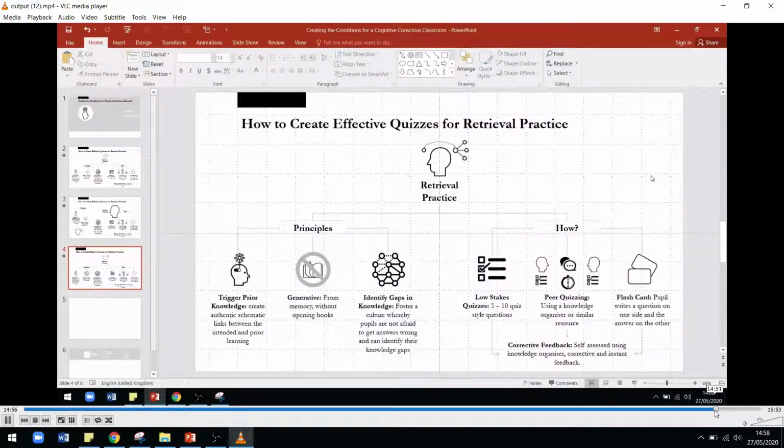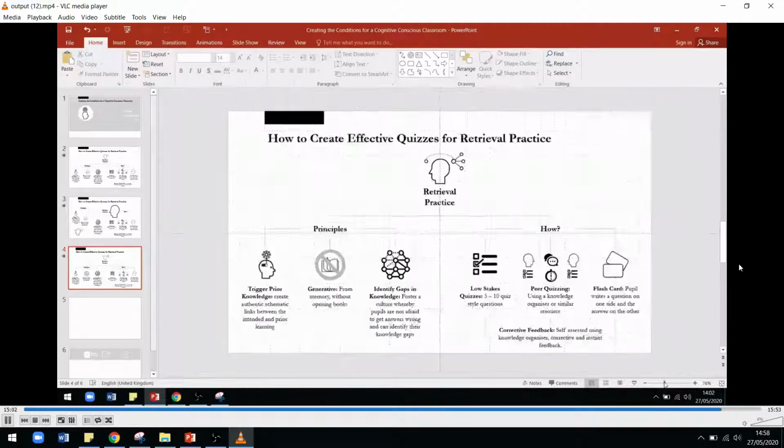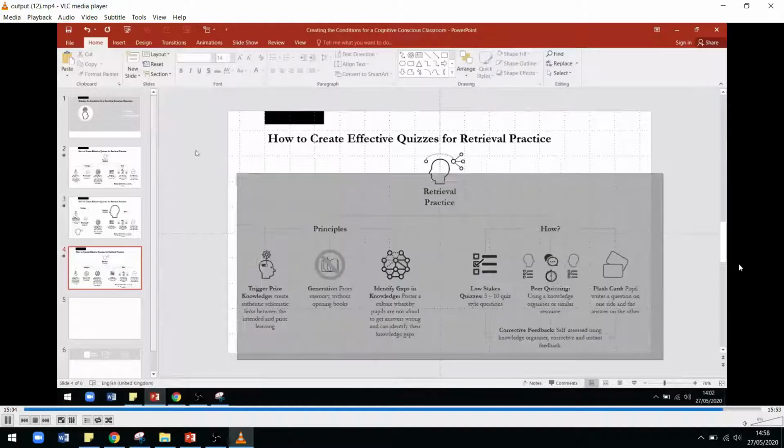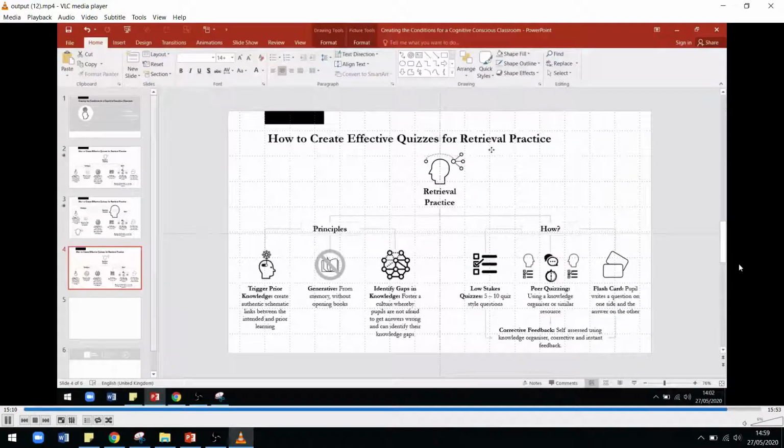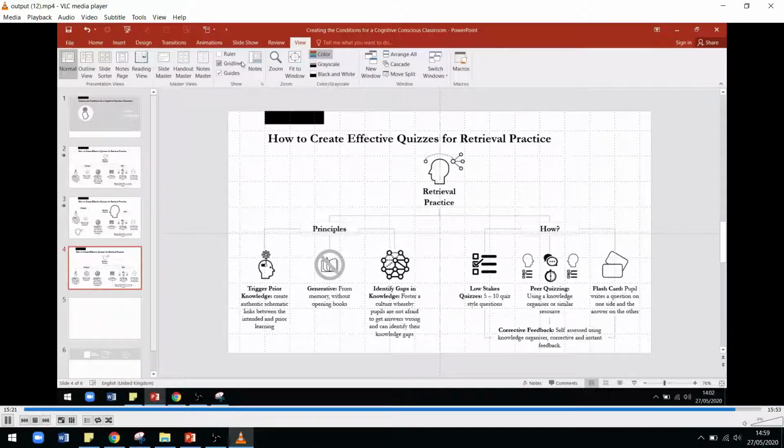One of the other things that you might want to do afterwards is group everything together. So if I highlight my whole page here, I can click on arrange and then group, and it'll just allow me to move the whole visual if I need to. If I could see that it's not quite in the center, or we've got a little bit too much over onto one side, it just allows me to move everything together. I remove the grids and the guidelines, and there's our finished product.